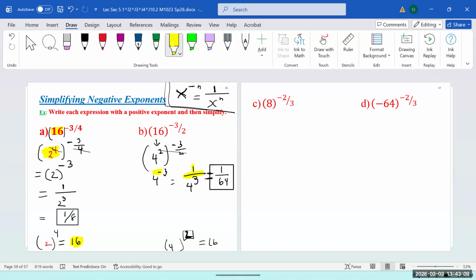What happened? Two negatives. But one is on the base and one is on the power. So they have different roles. So ignore the negative on the base for now and simplify the rest. And then your answer will be a fraction. Don't give up just because it's a double negative.